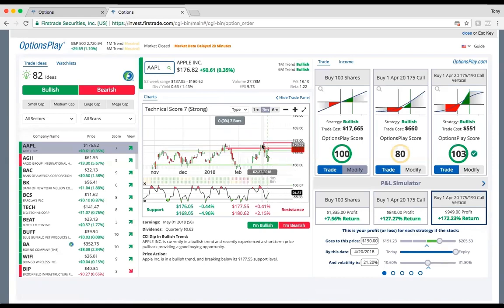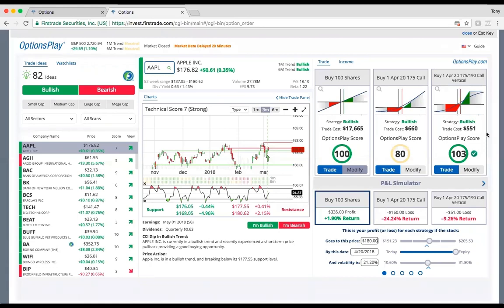However, I want to point out, Apple hasn't really made it much higher to 175, 179. So what happens if it only goes up to 180? So this is a very realistic example, right? Maybe it doesn't go much higher. Maybe it just kind of stays where it is. So as you can see, if I bought the stock, I make a 2% return. If I bought this call, I actually lose 24%. If I bought this vertical, I lose $51 or a 9% return. So this shows you that if you think that the stock's going to move up just a little bit by about $4 or $5, then the option market is not for you, or at least these option strategies are not for you.